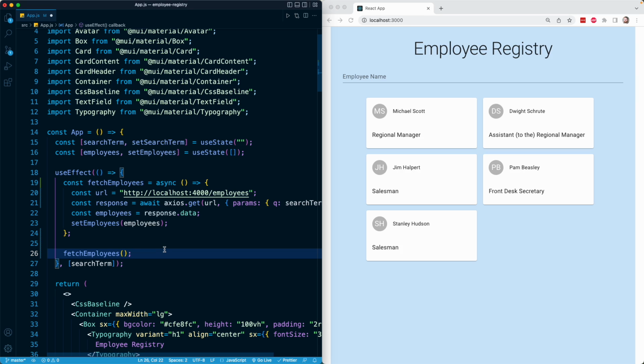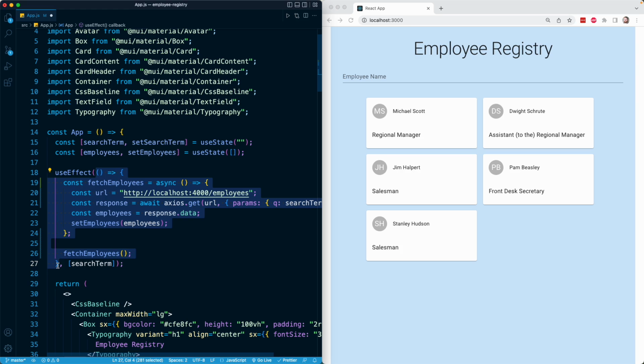So the key takeaway here, if you are using async await syntax within an effect, you cannot use the async keyword in front of the main function that you pass in to useEffect. That function must always be synchronous, so it cannot return a promise, okay?